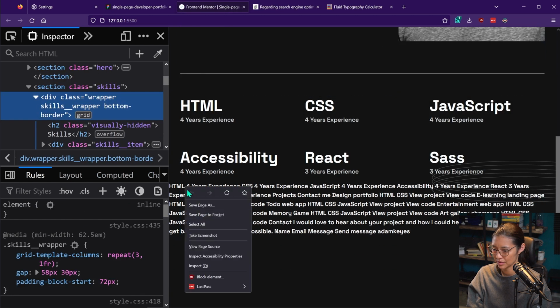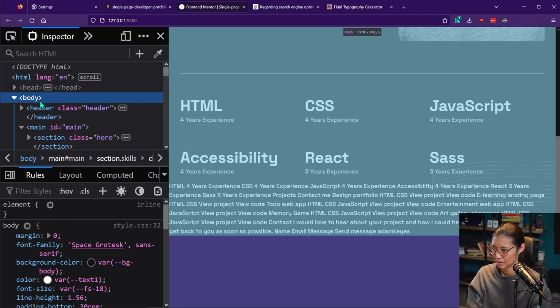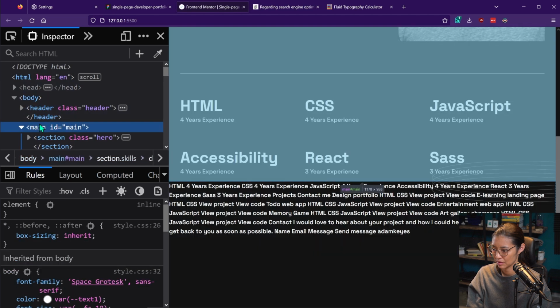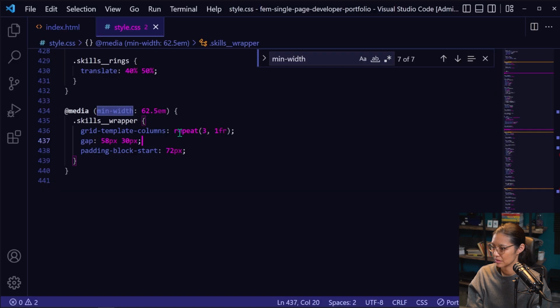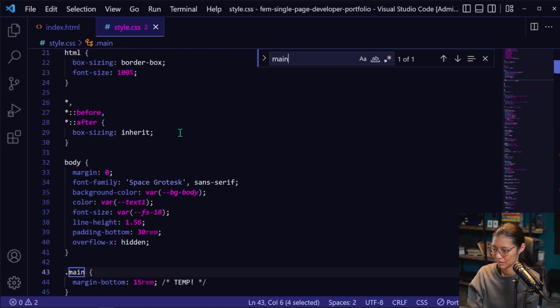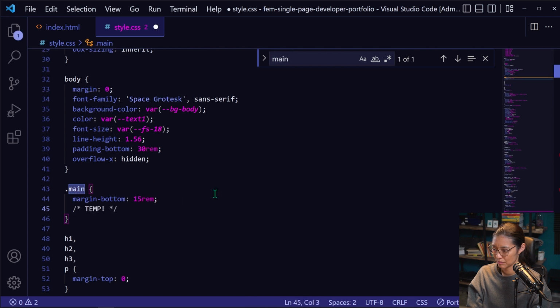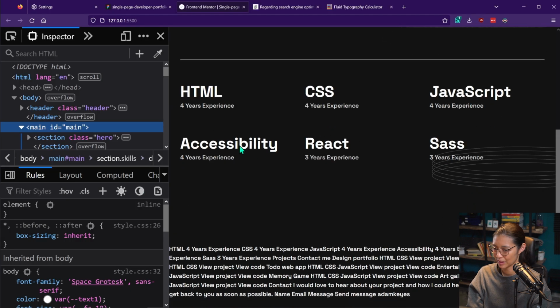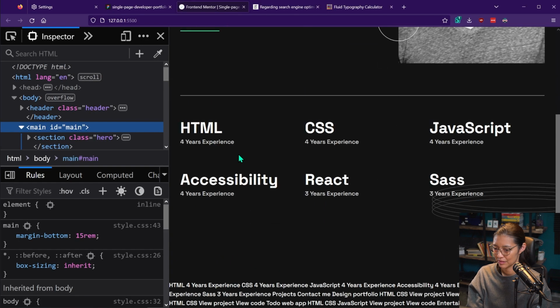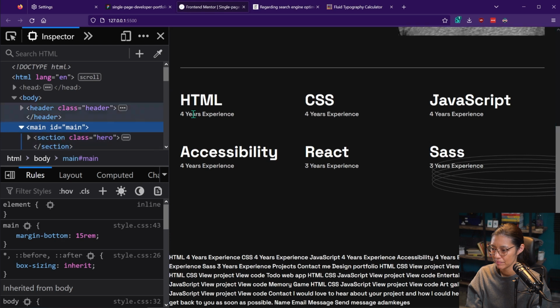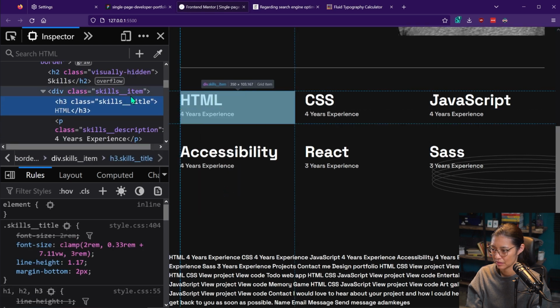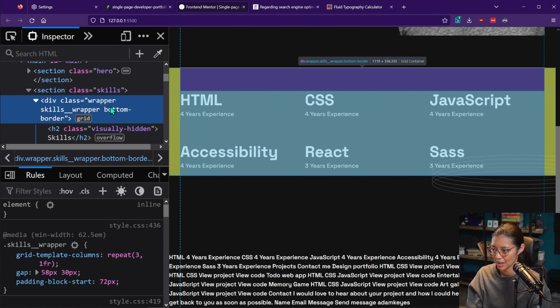Wait, this is still... Oh, main tag. There we go. It's like, why is that margin bottom not working? There we go. Okay. So now, skills wrapper.